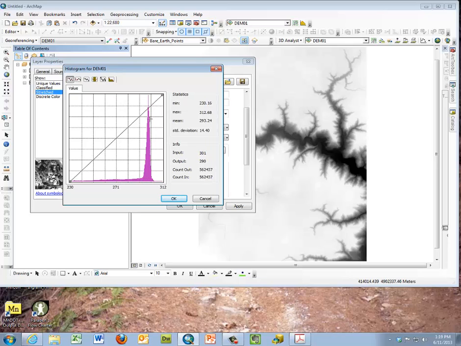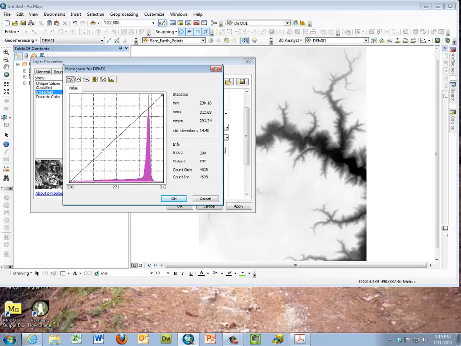You get an idea that most of the points are right here around this value, and you can get an idea of how many exist in it. Over here we're talking about an input of maybe 270. Here's down here on a stream, but you get an idea. Most of the values are out on this area that is about 290, 300 meters above sea level.